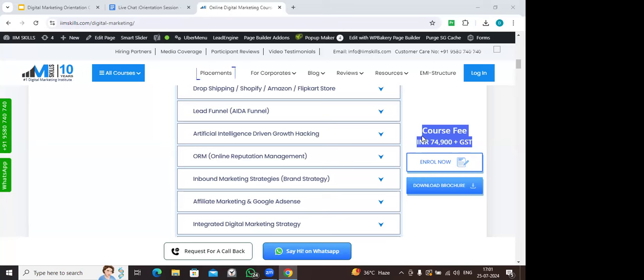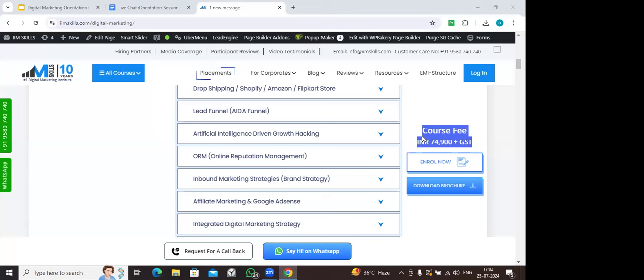The second EMI option is through Bajaj loan. If anybody is aware of Bajaj FinServ, they have a Bajaj loan facility, and a Bajaj card is also launched by them. If you want, you can use your Bajaj card to pay the fees and get divided into six EMIs. Or you can also apply through us by sharing some of your documents, and that is a no-cost loan opportunity. You don't have to pay any interest or any additional fees. You will be paying the same amount in six EMIs using the Bajaj. And if you want credit card EMIs, you can use it in the same way by paying through your credit card and getting EMIs done.